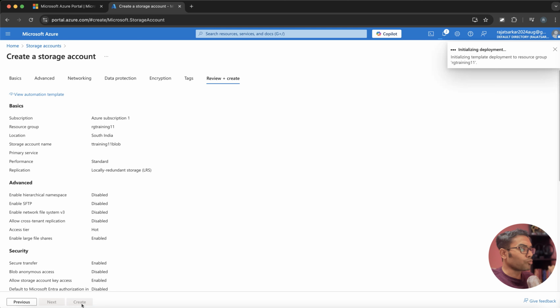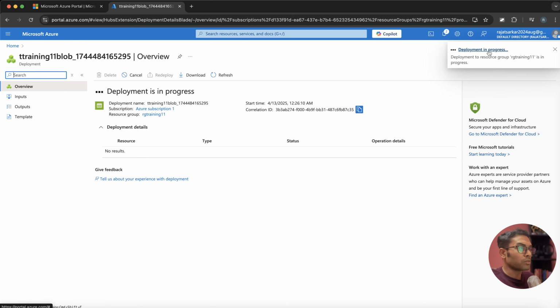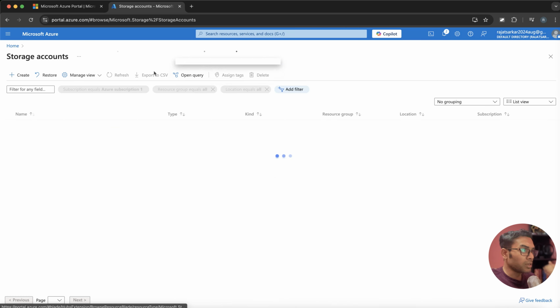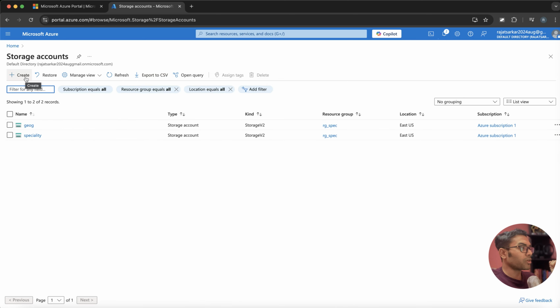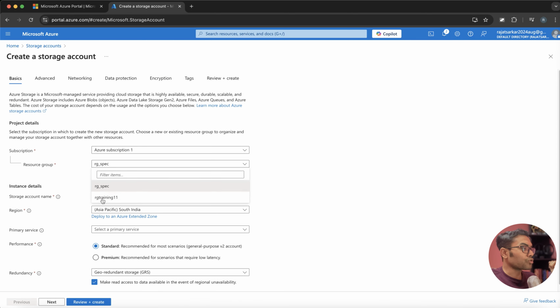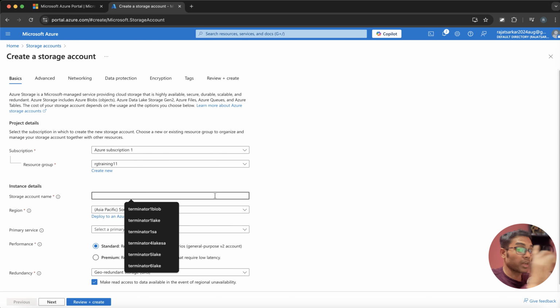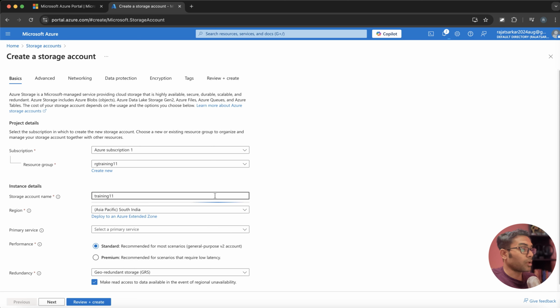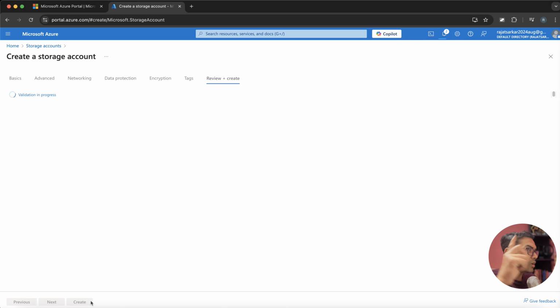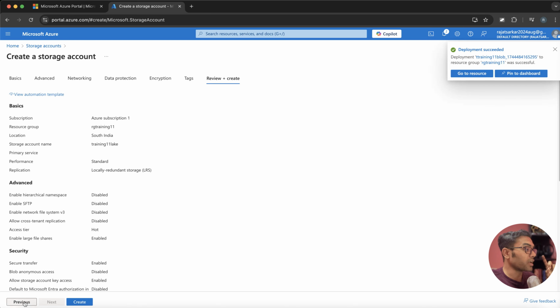Up next, I'm going to create a data lake. As it is creating, see, it has already been submitted and the deployment is in progress. Let it happen at the back end. Let me go again to Microsoft Azure, and in the meantime create the data lake. I'll quickly create the data lake here, resource group RG training, and I'm going to give it a name: training 11, and I'm going to put lake, so it is identifiable. Standard, and I'm going to make it locally redundant, and review and create. Okay, so I missed one step here. I should not have clicked review and create.